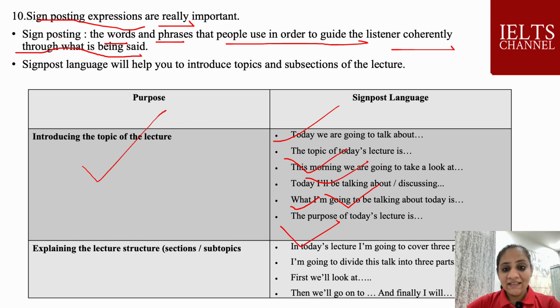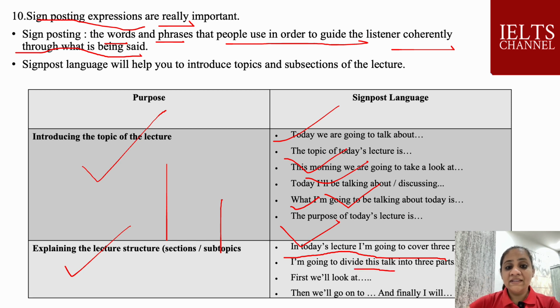Okay, let's see the next one. Explaining the lecture structure with the sections and the subtopics. If they want to talk about certain sections and subtopics, which kind of language will they use? In today's lecture I am going to cover 3 parts, so you have to focus on the individual parts.